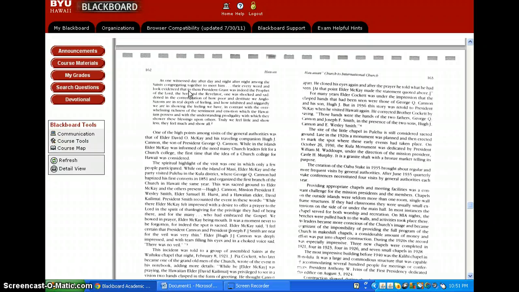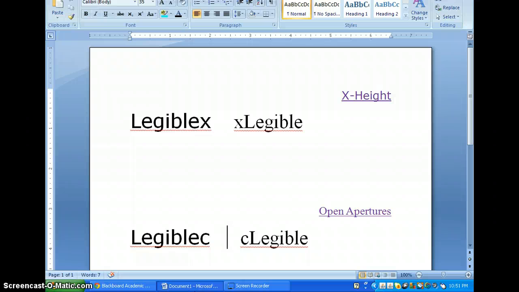Then we're gonna be talking about the x-height. I actually have a little example over here. You can see between those two words that the x over here and the x over here have two different sizes, and the size is really important as well because it helps us as readers to read more, I should say.